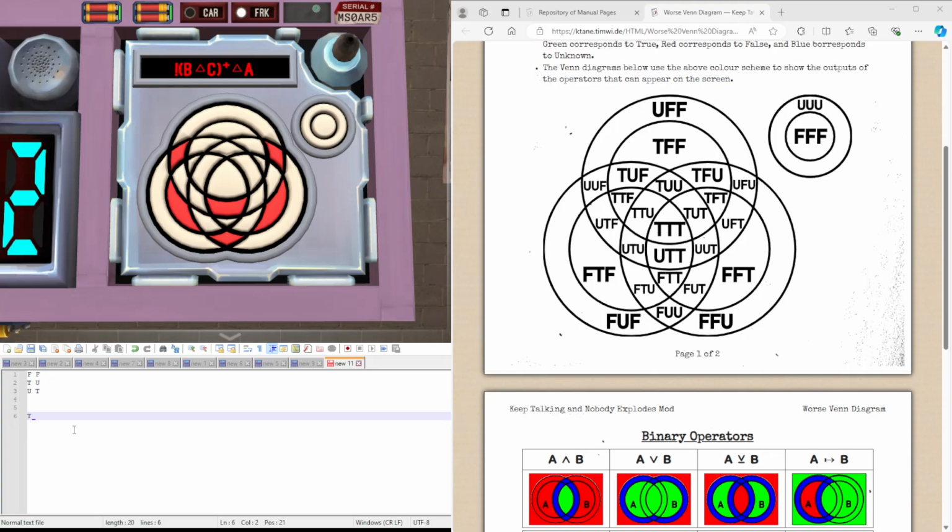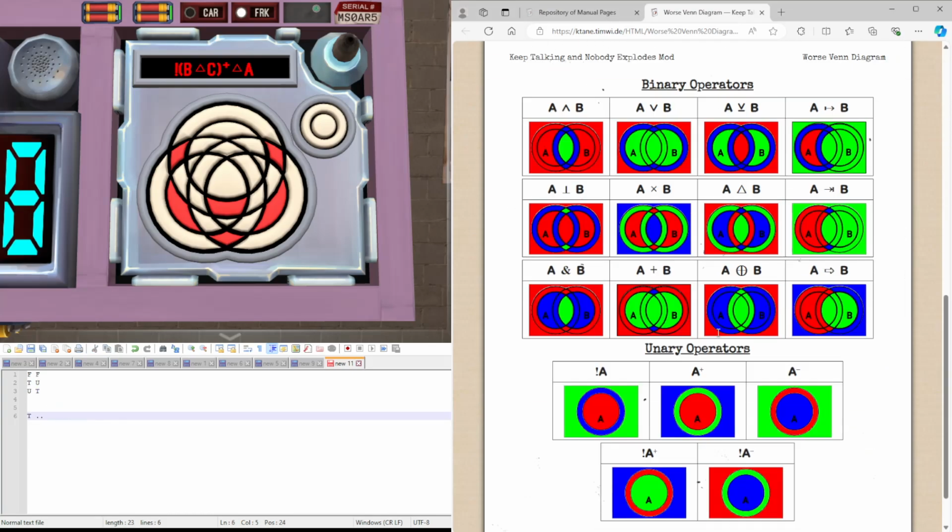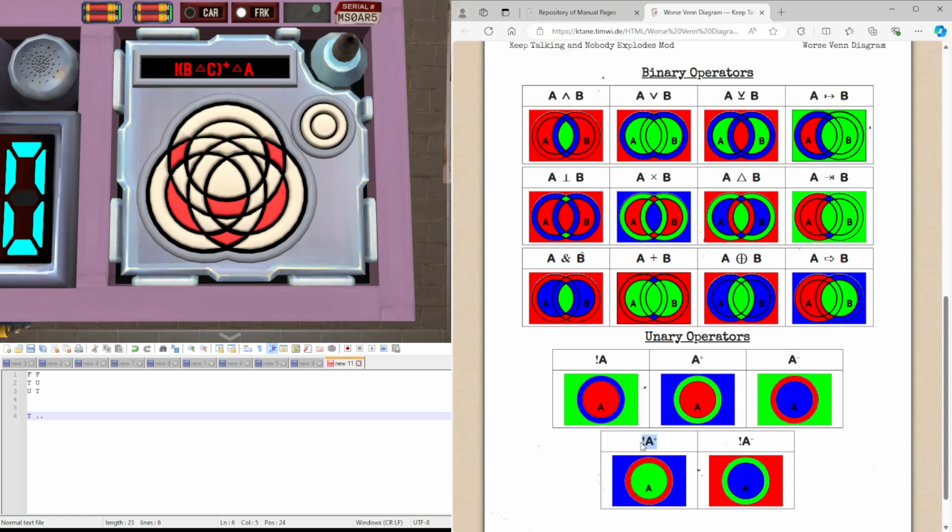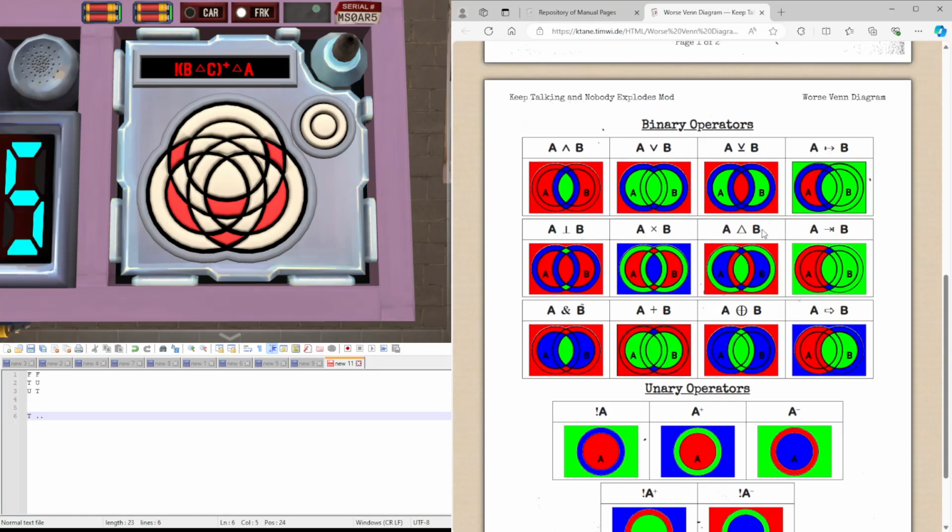And finally, setting A to true, we want the other part here to be unsure. Unsure with this corresponds to being false. So making this false, the inside being false, we need false false. We need true unsure or unsure true.